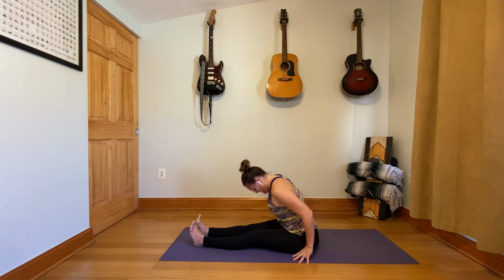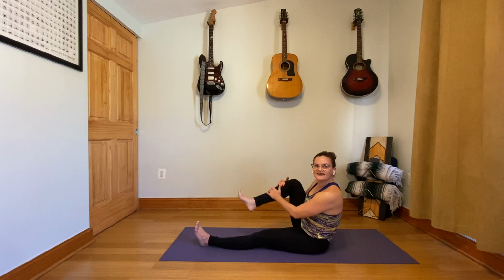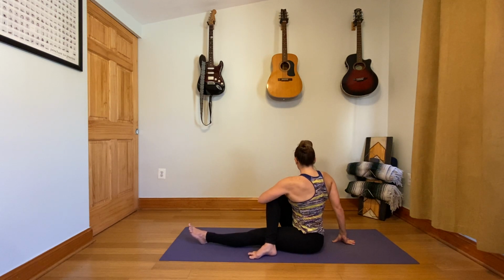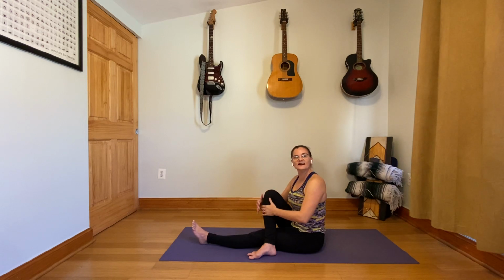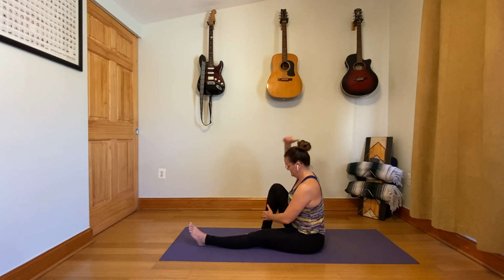Come all the way back upright in the torso. Let's take our right foot in, cross it over, and you get a good twist here. Look over your right shoulder so you're twisting into the lifted leg. And then come back to your center and place the right foot back on the right side.